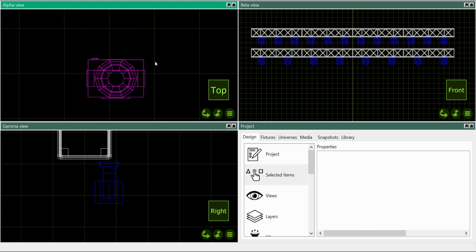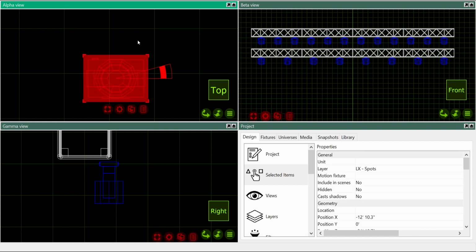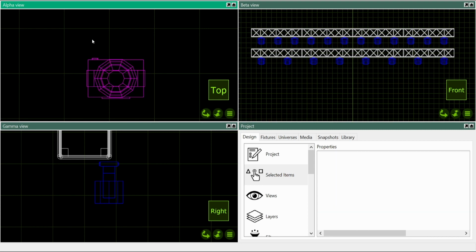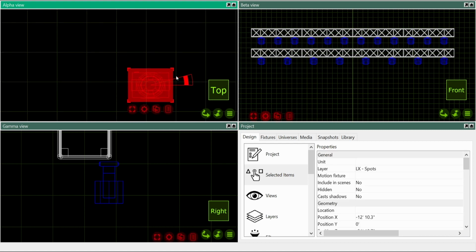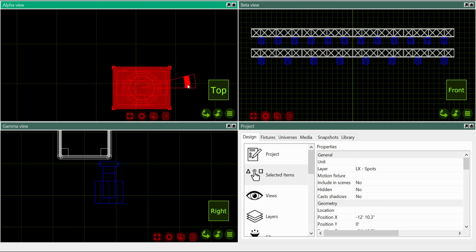One thing you'll notice on these top views is there's this little nubby right here, and then this on most of the general geometry that they lay down in the wire view. Typically this means that's where the power whip is, and then this means that's where the screen is. So if you know how you want your fixtures oriented, you can do it that way. If you want to orient your fixtures differently, when you have it selected, you have this pizza wedge right here. You can turn it that way and this way. If you hold down Shift, it will move in increments of 5 degrees, which makes it really easy.